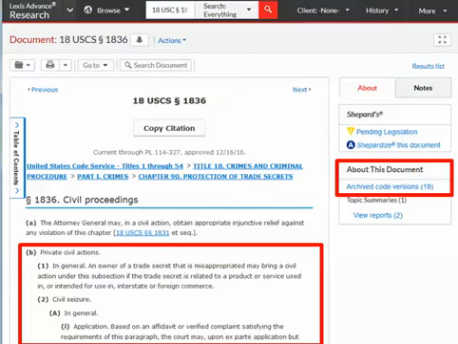If you want to see how this section read before this new text was incorporated, you can use the archived code versions on Lexis. Lexis actually archives the US Code every January 1st and provides links to the archived version of each code section in the box under the Shepard's box. And there's also a link to the archived versions of the entire code from the Lexis homepage. The annual versions of the US Code on Lexis go back to 1992, so if you need something older than that, you'll need to use another resource.